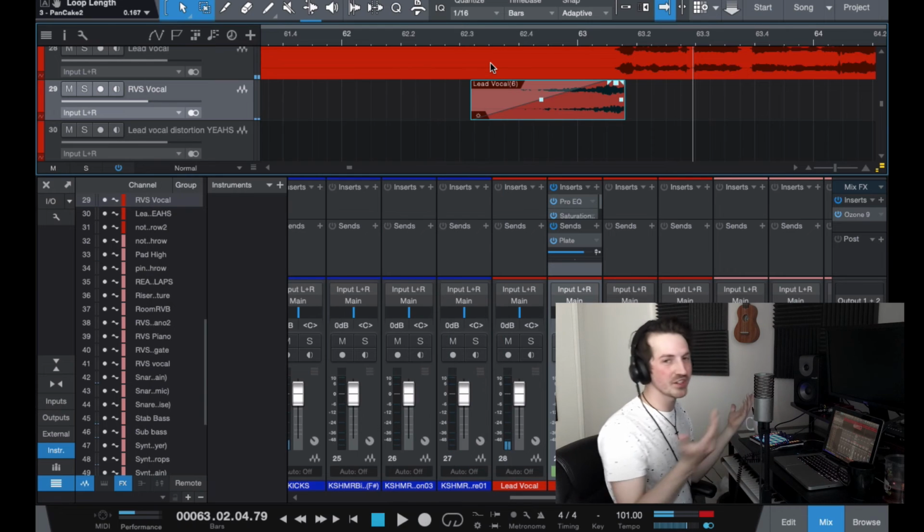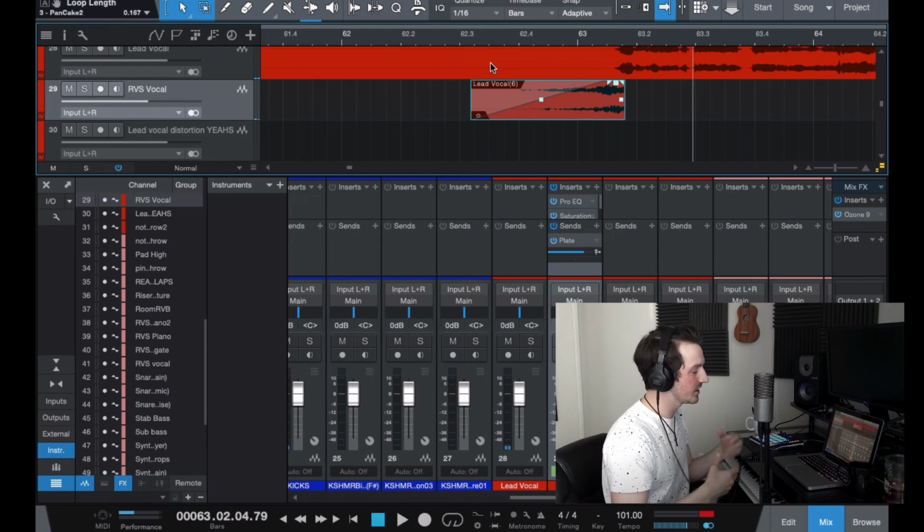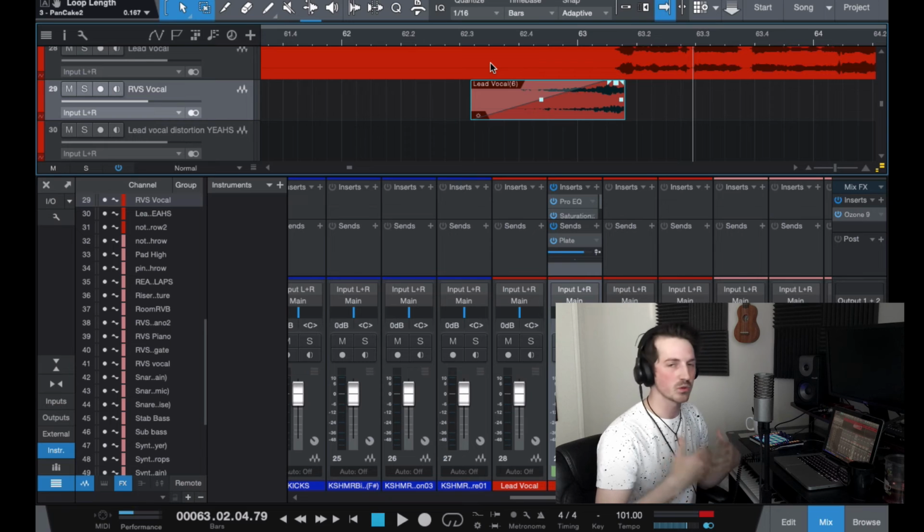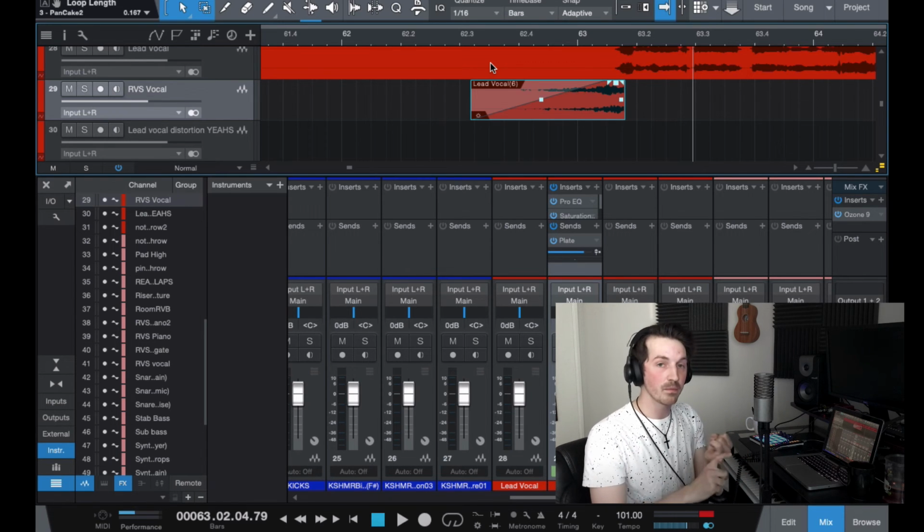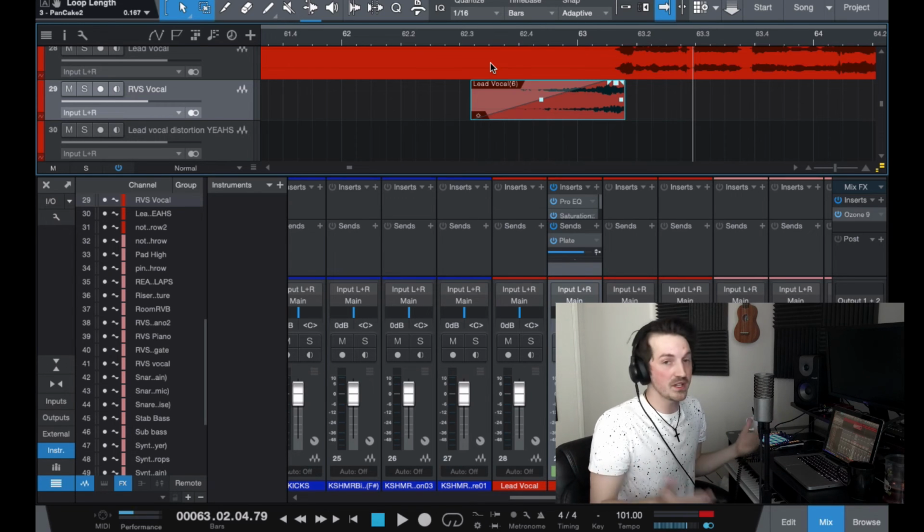So yeah, it's just stuff like that. You can just go to town and really have fun with this. The main thing is just to know the basics, which I showed you up front. Really, the only thing you're using is a reverb, printing that reverb, and then reversing the audio. So, I mean, that's basically it.